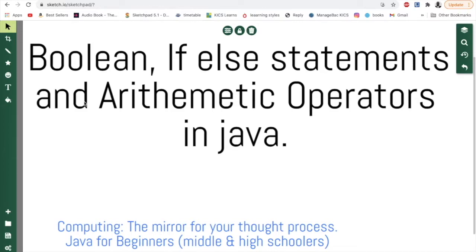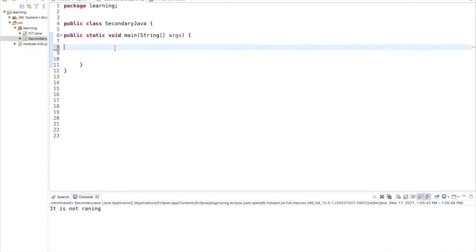Now let's look into the Boolean data type. We've worked with the int data type, the integer, whole number. We've worked with double, the decimal, right? We've also worked with the string, the text. There are a few other data types that we haven't really worked with, but that's because you most likely won't be working with those, but eventually we'll get there.